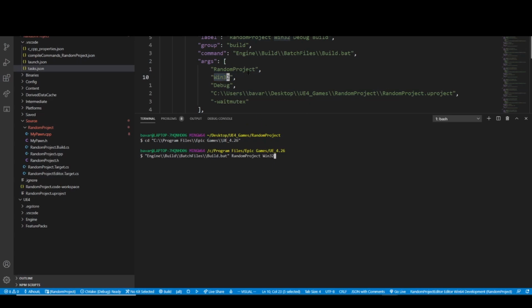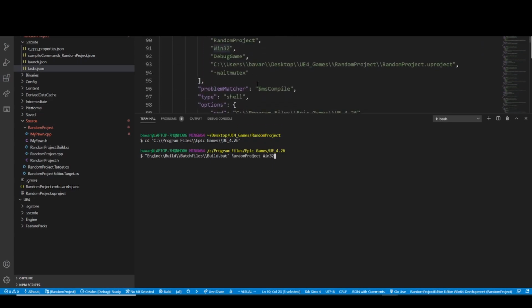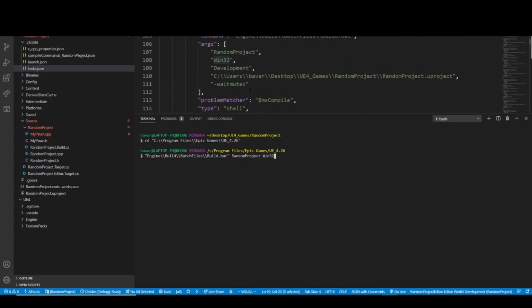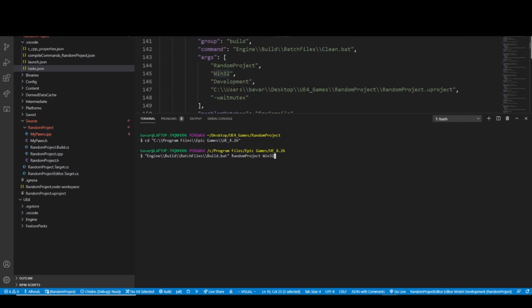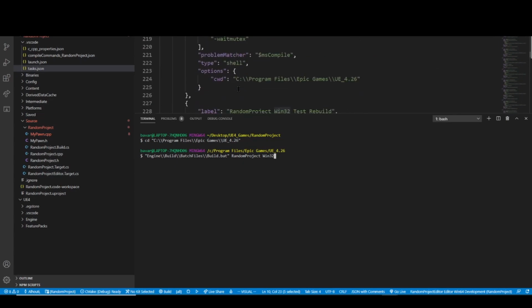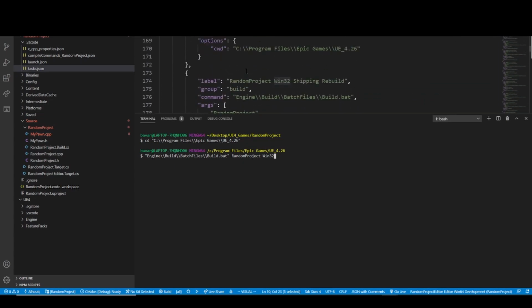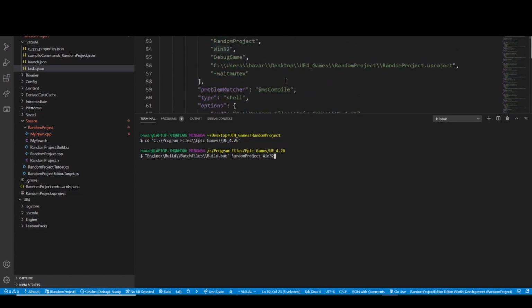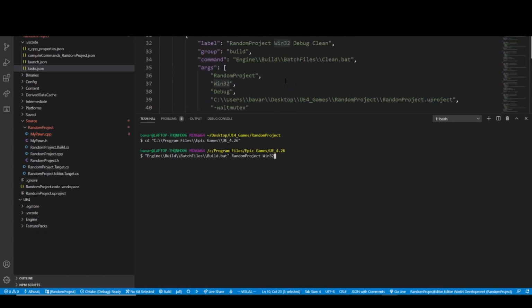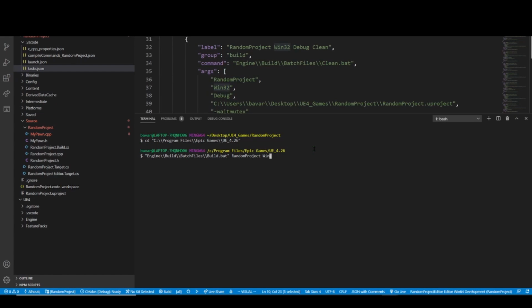it says Win32, but if we scroll down, we're gonna notice that there are options for Win64. Somewhere, at some point it gets to Win64. So I'm gonna save you the time and I'm just gonna put Win64. Okay, Win64, and now I'm gonna have the option. Right here it says debug, but I'm gonna do development. This is essentially because I wanted to compile my C++ project.